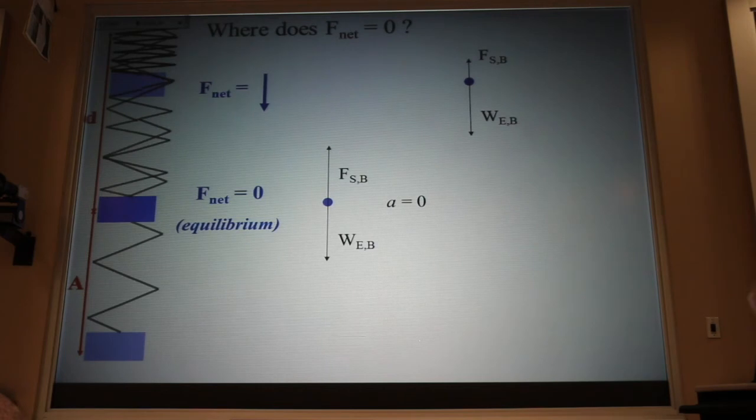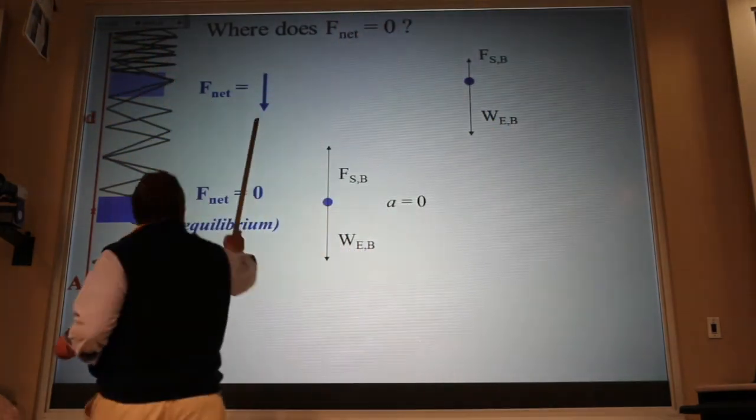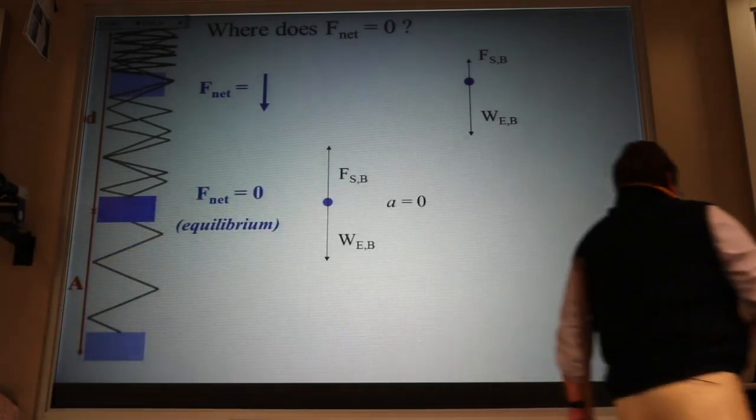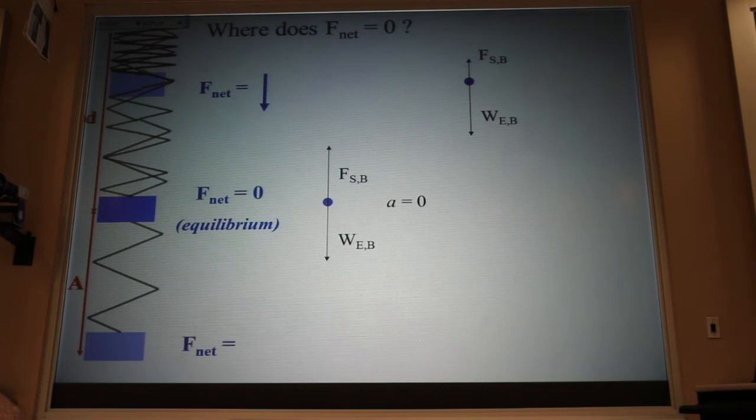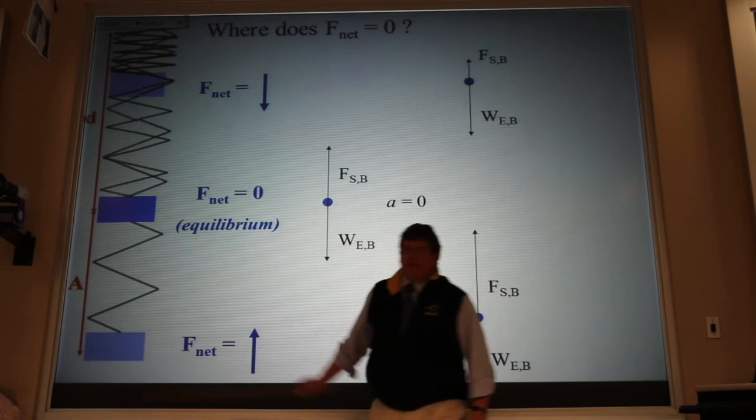Now it turns out, we can show mathematically, I'm not going to take the time to do it here, but that net force is going to be equal to Ka, where A is the distance from the equilibrium point to the turnaround point. So it would be this distance here. Just like in the horizontal case. Now, the same thing is true at this turnaround point. The weight's the same, but now the stretch of the spring is giving a spring force much greater than the weight, giving me a net force up. This would also be equal to Ka, where the A is this distance there.